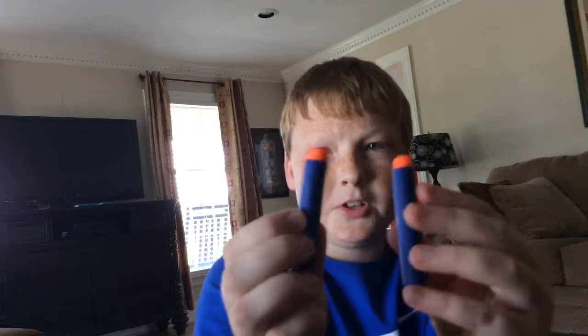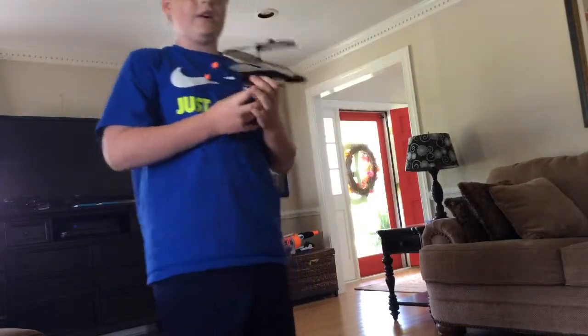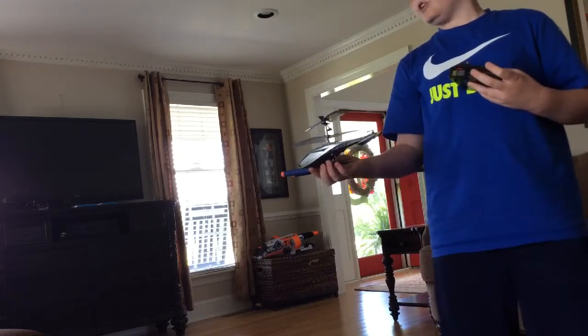Now I'm going to teach you guys how to make it go hyper speed mode. What I have here is two Nerf darts — they're just regular elites, you can use streamlines, whistlers, whatever. I got the helicopter, and see these front things that look like a Nerf dart would hold on to them? They do. So what I did was I scooted them on there, and now it just goes crazy. And if you put them on the back it goes backwards — very crazy. But this will drain your battery down a little bit faster. And I forgot to mention — you do get about five to ten minutes of run time with this.